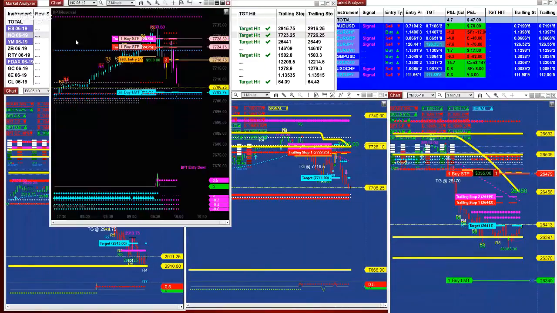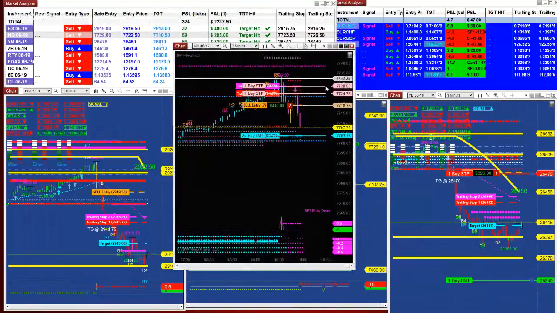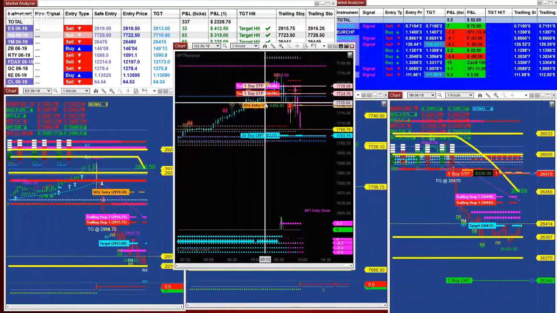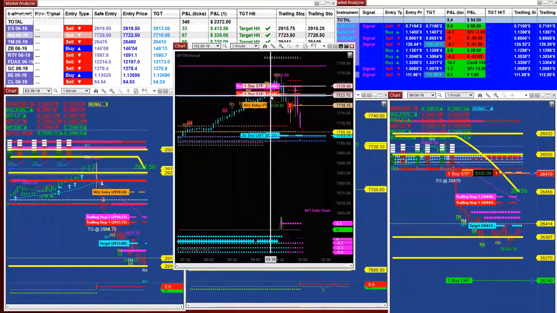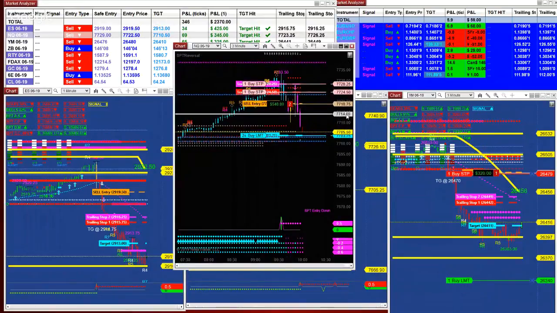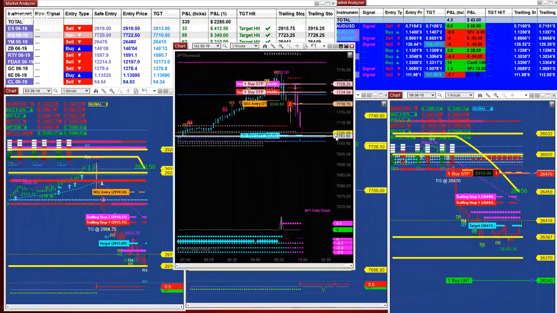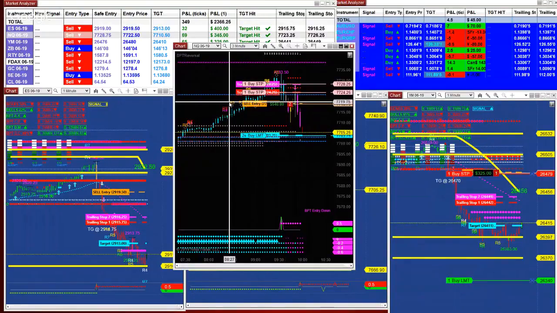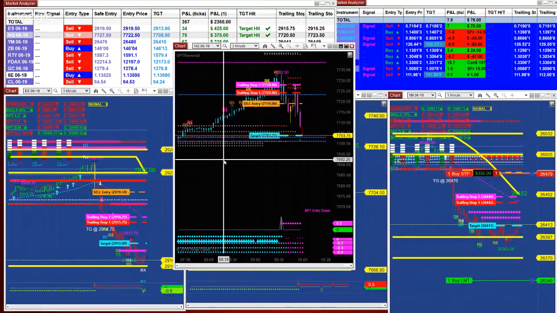Or if you want to use a different time frame instead of 1 minute and you want to use fully automated, you don't have to do anything to it. This one here is fully automated. It plots an entry at the signal, plots the target, and plots the trailing stop. If I wanted to extend the target here, it goes back because it's fully automated. This one is just hitting the target, and it is finished.